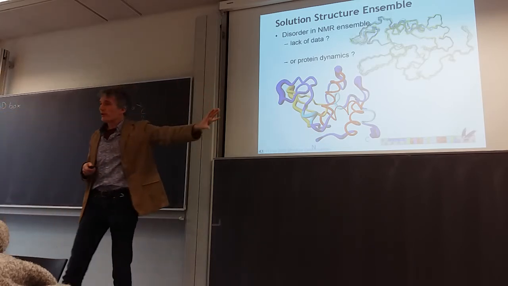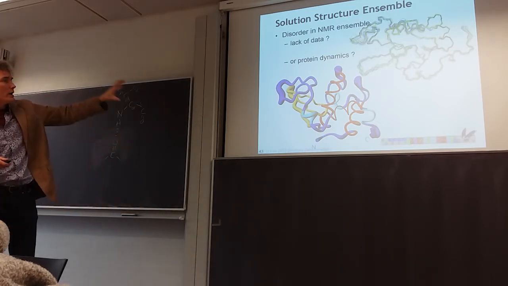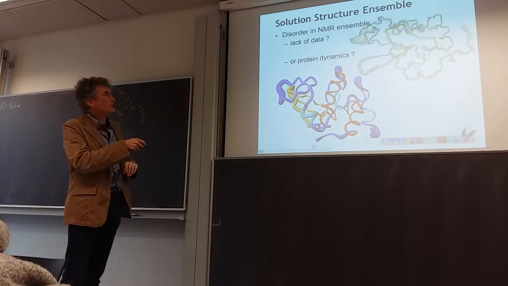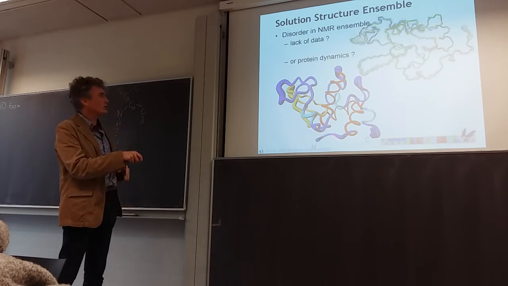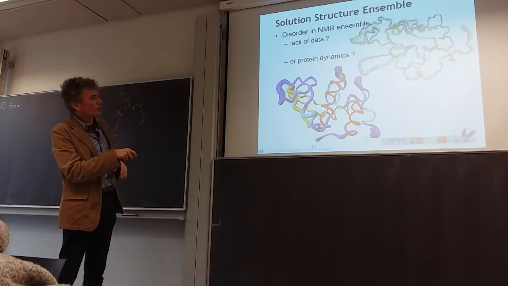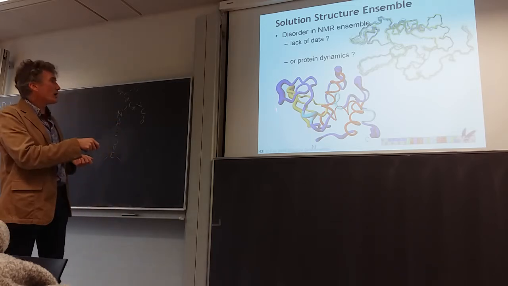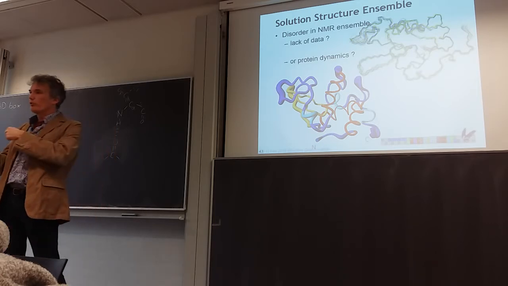And then in crystallography we have the B factors that tell us something about the dynamics. There's another way in which we can get some idea of dynamics from our NMR. If you have all your distances and then you start calculating your structures, you'll find some parts of the protein that are very well defined, a little bit like I explained for the crystallography, and then some parts where you have fewer distances and there's much more freedom to move.